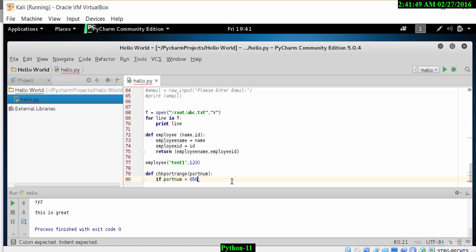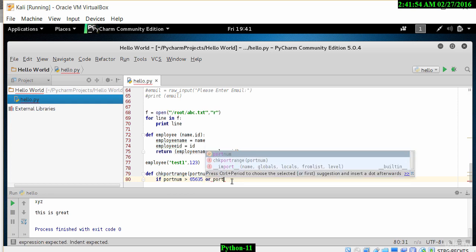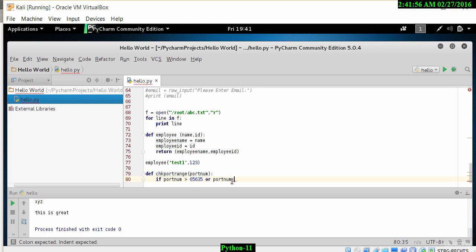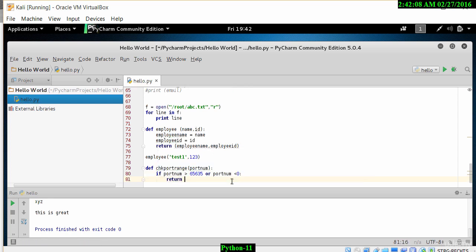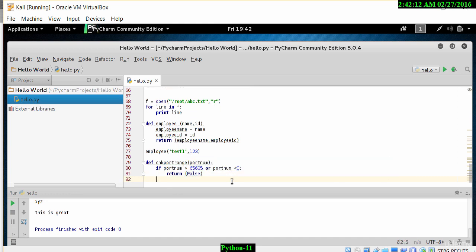65635, and we'll use the OR, port num is less than 0, which indicates that it is outside the range 0 to 65635. What we then want to do is return a value of false because it is outside the range, or else return the value of true because the port number is within a range.